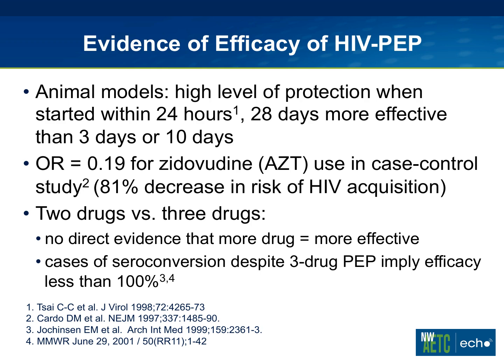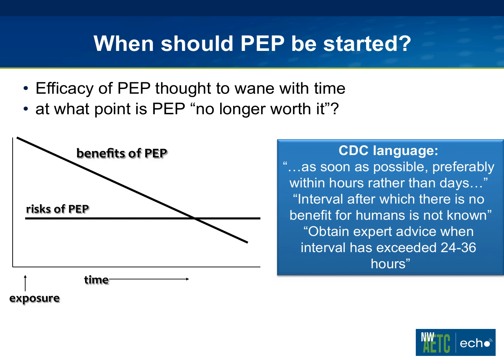There was a case-control study using oral zidovudine, or AZT, back in the 90s, and that's really the one trial we lean on a lot in terms of giving us the effectiveness of PEP. That showed an 81% decrease in the risk of HIV acquisition in those that got AZT PEP. So these days, when we use more than just one drug, we think it's at least 81% effective and probably more. But the evidence for using two drugs or even three drugs is really not much at all, because these experiments would be unethical to do. We know that some people still seroconvert despite a three-drug PEP regimen, implying effectiveness is less than 100%, but probably well above 81%.